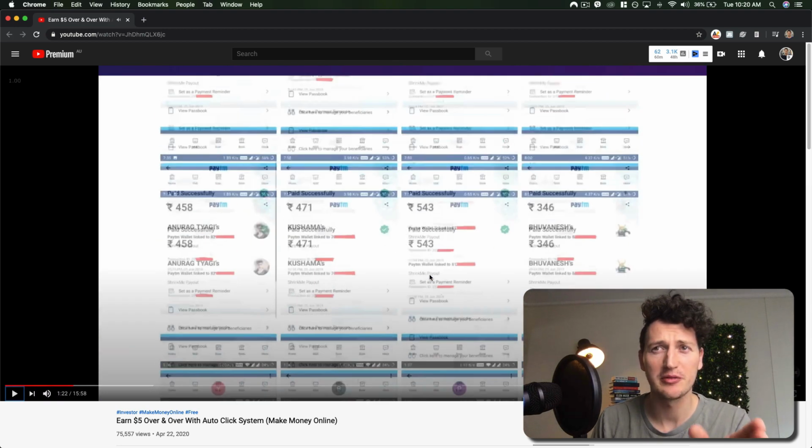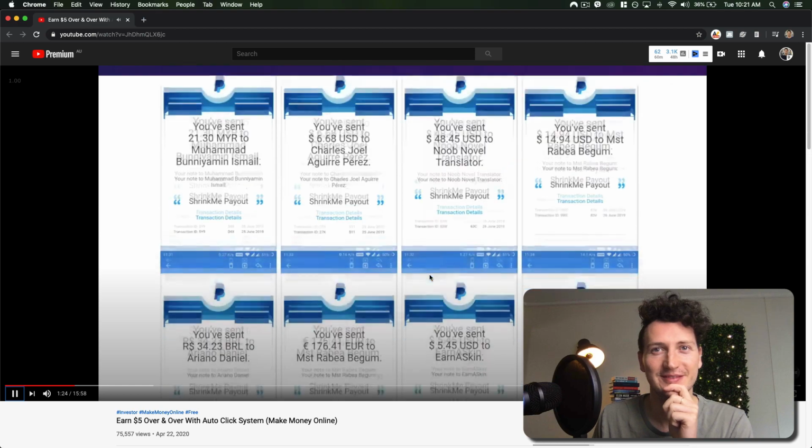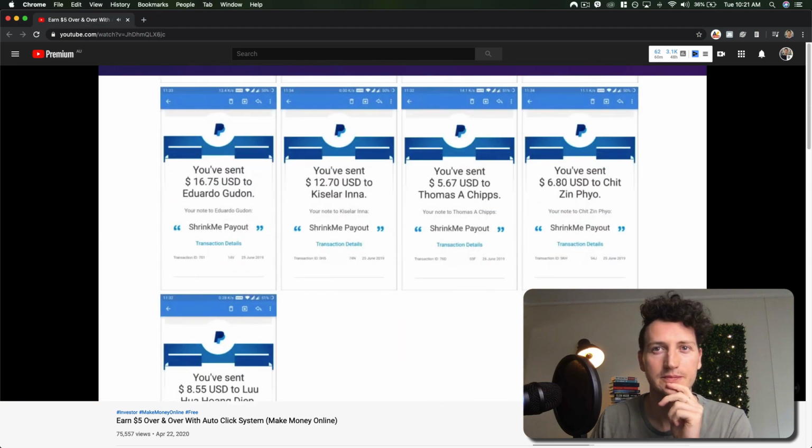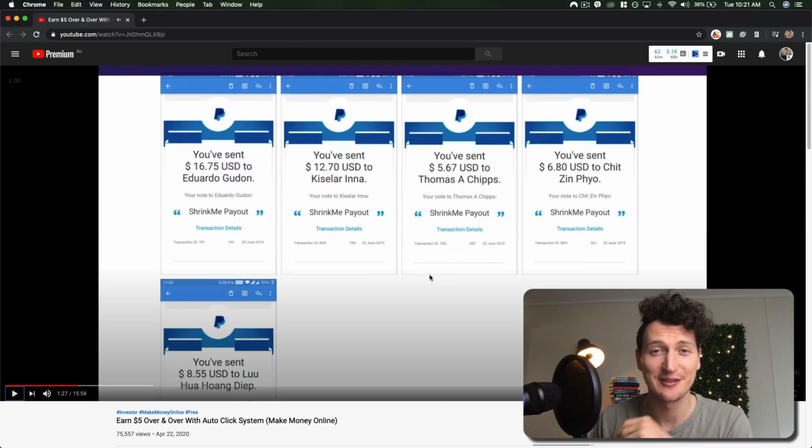So right now we're going through all these so-called testimonials of people who have been making money through this system. They haven't given us what the system is yet, but as you can see as he scrolls down, there's a lot of people they claim are making money. Travel proofs on here, so people are definitely making loads of money with this website. That is reassuring for us.